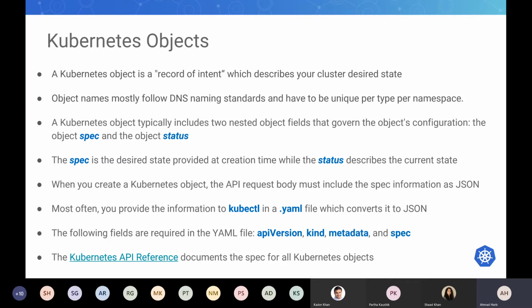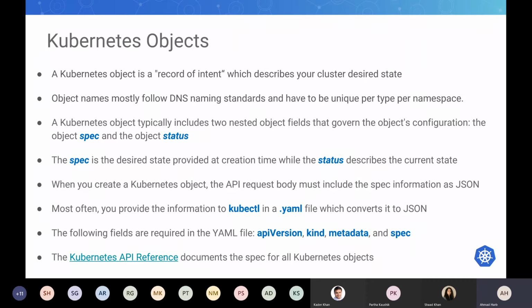The metadata, that's where you set the name of that object and the namespace where it'll live, the labels. Obviously, you have to give it a name. You have to give it a namespace, or else it will go with whatever context you are currently targeting. By default, it's default. You should not use that namespace. You should always have your own namespaces. There is a section about namespaces, and we'll cover a bit more about it.